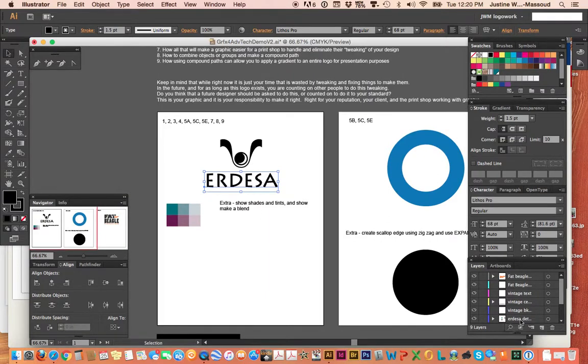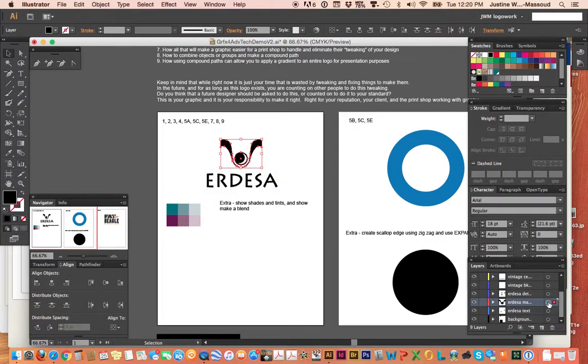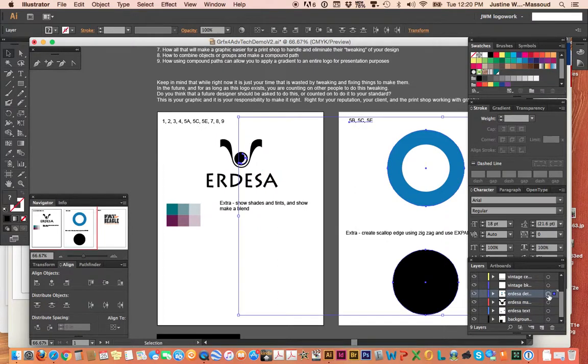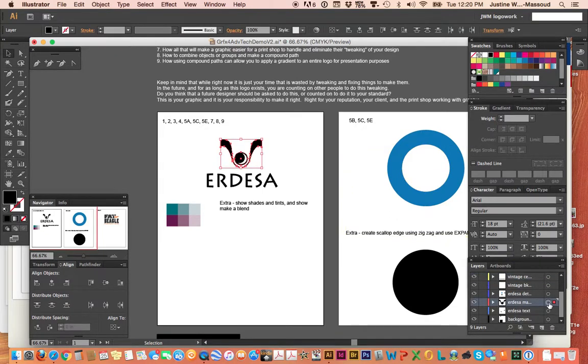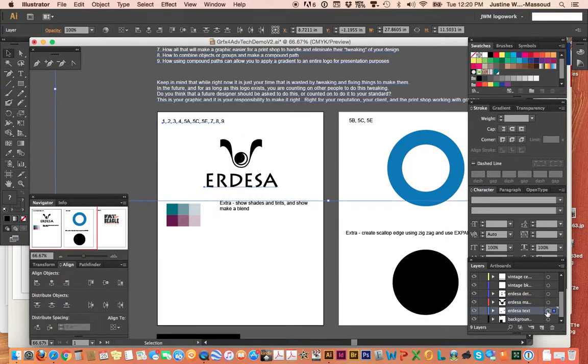Once you have these selected, I do want you guys to know that you can click on the button over here and it will select everything on that layer. So I have 2 objects on that layer. You can do that with any of them basically. You can see that in some cases I lump things together, especially for demo purposes, but you can always select your layer this way.